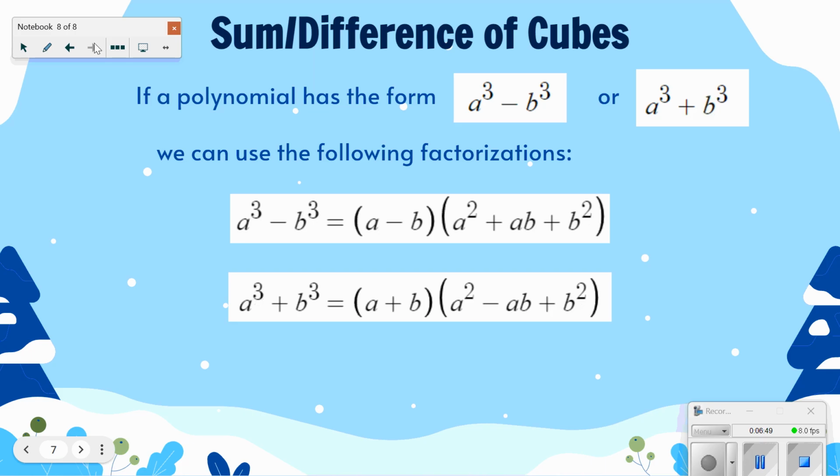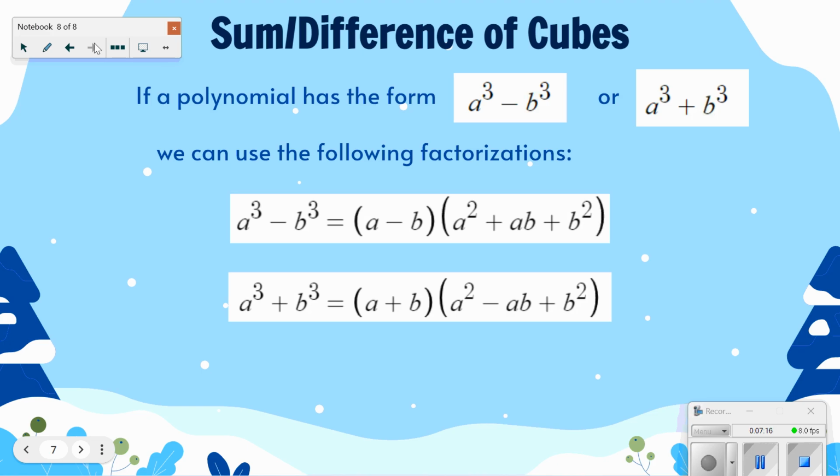And now we're going to get to new factoring, which is going to be sum and difference of cubes. So notice with perfect cubes, if you have 2 terms and both of them are perfect cubes, you can do this with either the sum or difference. So it doesn't matter in this case if you have a minus or a plus sign. Notice your 2 terms should be perfect cubes.